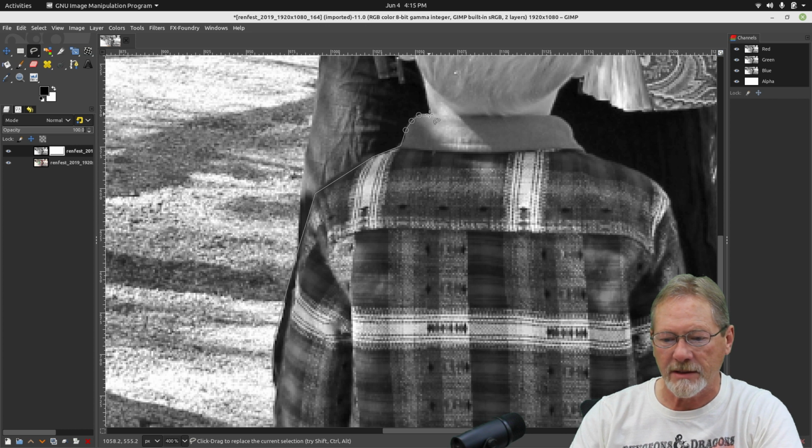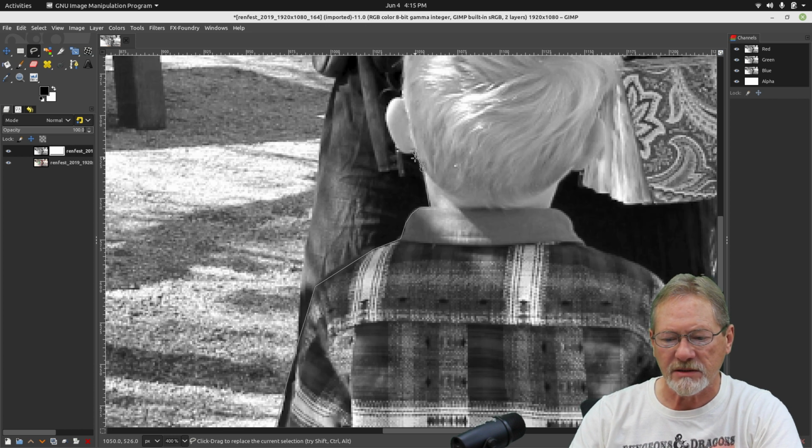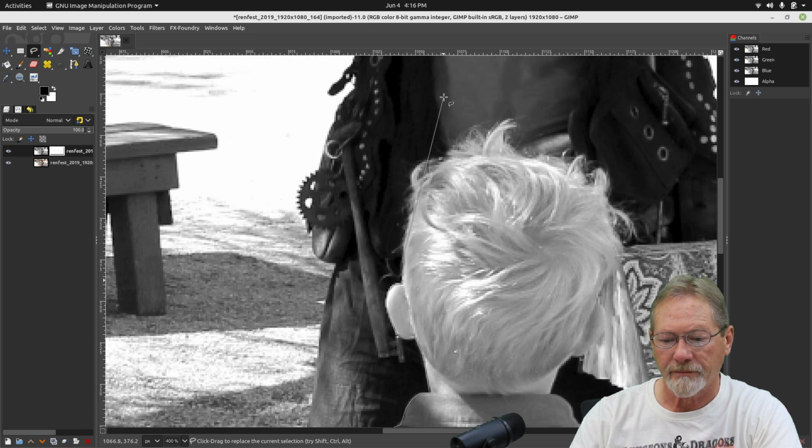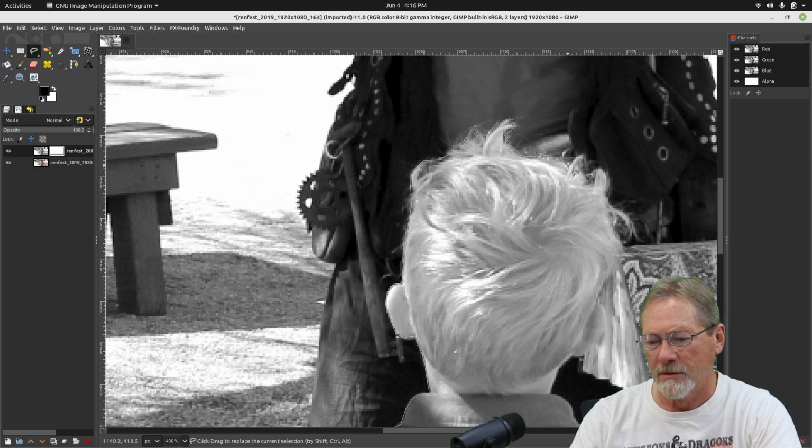And as you can see, I'm selecting the little boy here in the picture because he is the part of the image that I want to colorize, and I want to leave all the rest of it gray. And I'll show you how you can go back in and adjust some of the pixels at the top, where the hair is. Like I said, I'm just doing this quick and dirty so that you can get an idea of what this is going to look like for doing selective colorization of a layer.